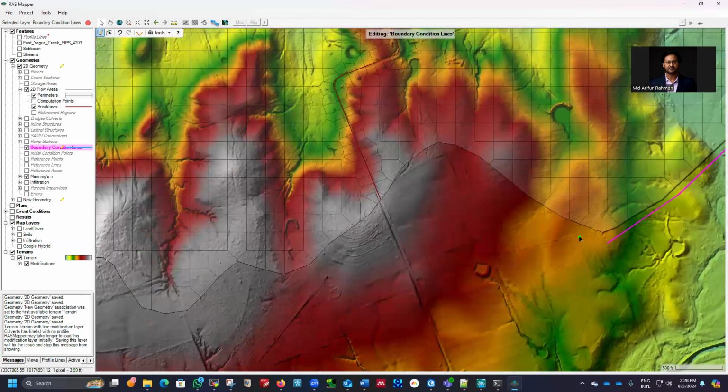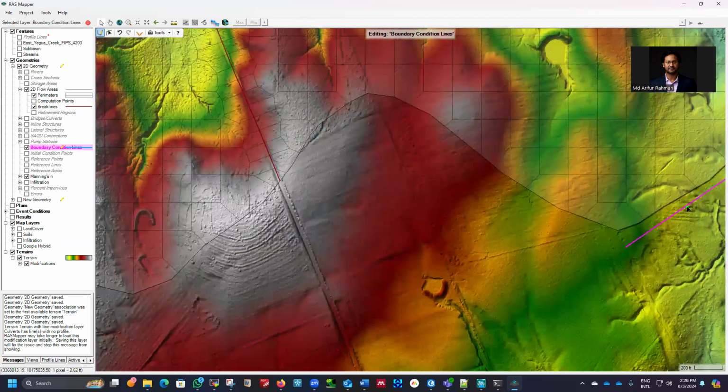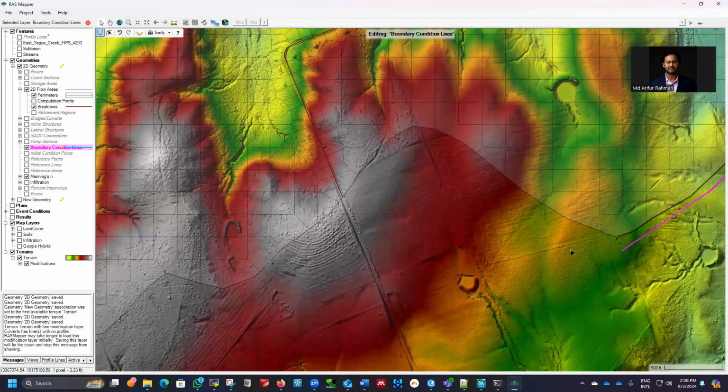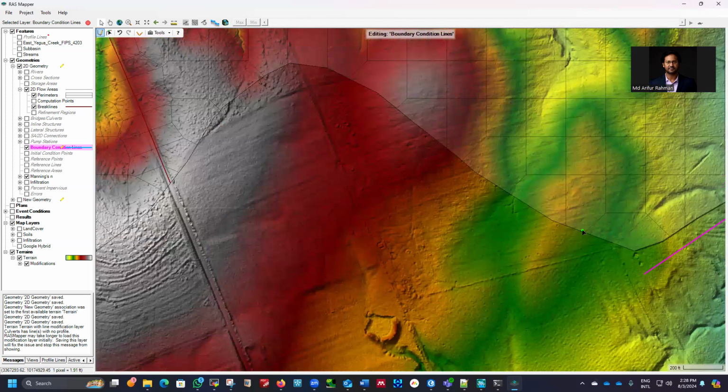We can do the same thing, just draw a line, but the condition is this boundary is already touching this cell. This cell has already got one boundary condition, so we have to avoid this cell. If you even start from here, that means one cell has two boundaries, so the model will show you an error. To avoid the error, you need to start your boundary here so that it only touches this boundary. And yeah, I think this is going to be good.